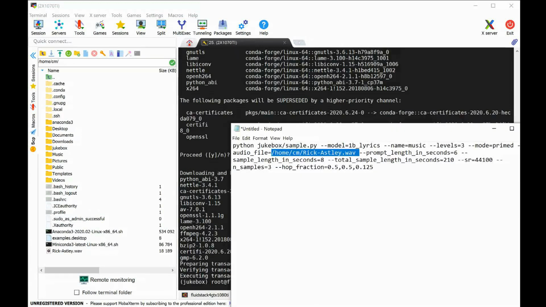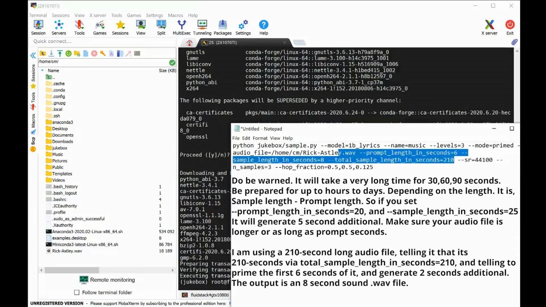So you want this one right here to be this one right here, and this one right here, basically load the sample PY. This is basically the total length, so it's about that long. And I'm just putting the first 6 seconds of it with a 2-second extension. You can also see this in the GitHub, in the examples.